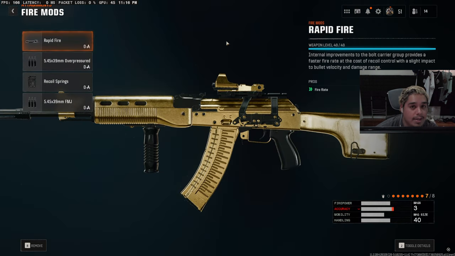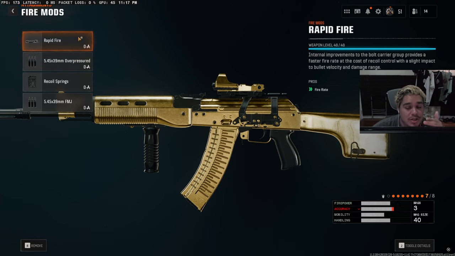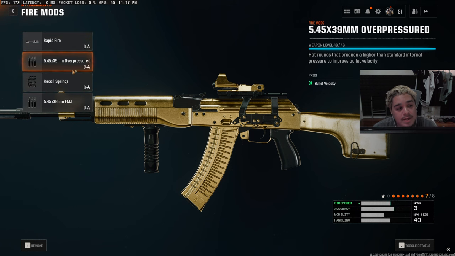And last but not least, a lot of people were using the rapid fire because of the fire rate. It helps with the fire rate, but if you look at all the cons on the rapid fire, it to me is not worth it. So I've been using overpress, which is helping with the bullet velocity. It's better. To me, it's just better. I'd rather have better bullet velocity than a bunch of cons just to have a better fire rate. That's just my opinion.